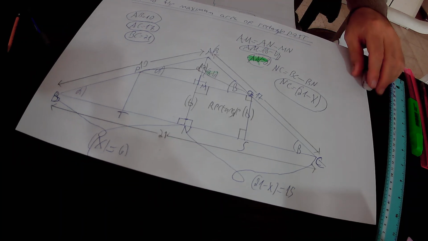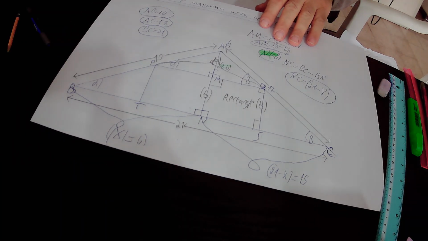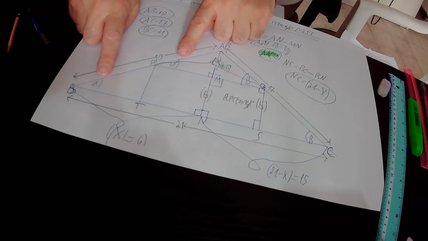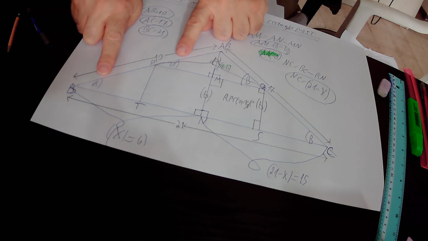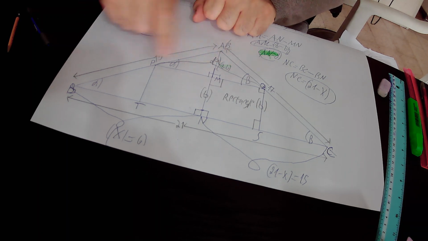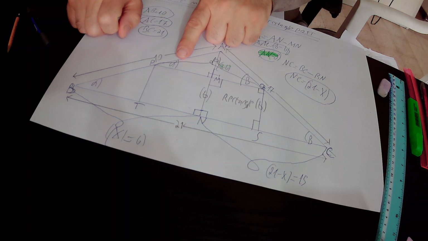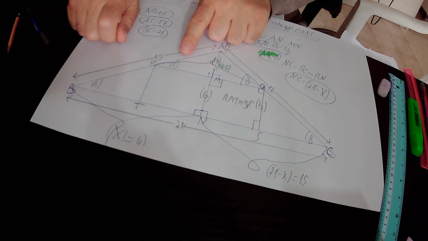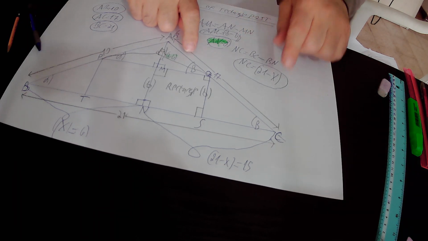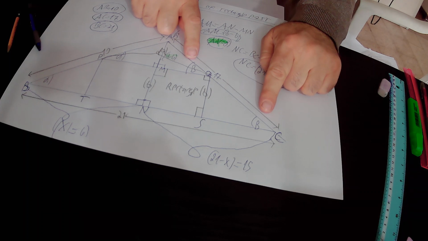In the next step, we focus on those two angles. Those two angles are defined as corresponding angles and they are located between the parallel lines PQ and BC, and therefore they are equal to each other. So if this angle is alpha, then this angle must also be equal to alpha because they are equal to each other.